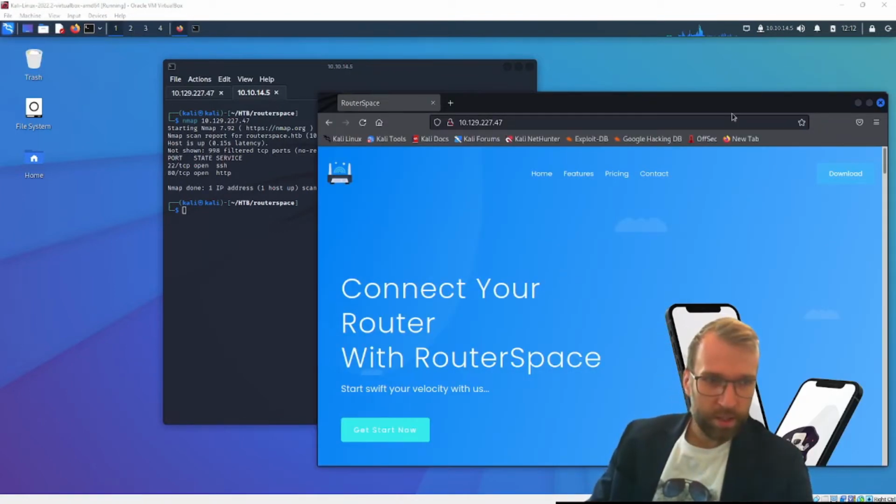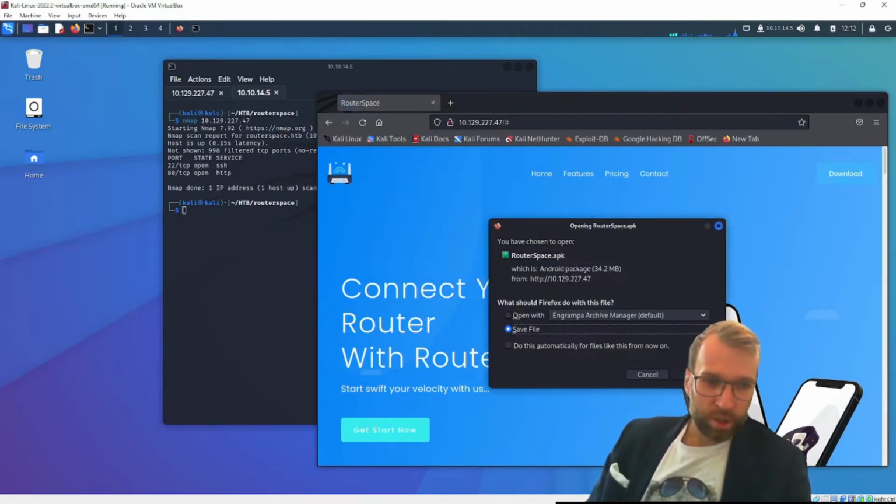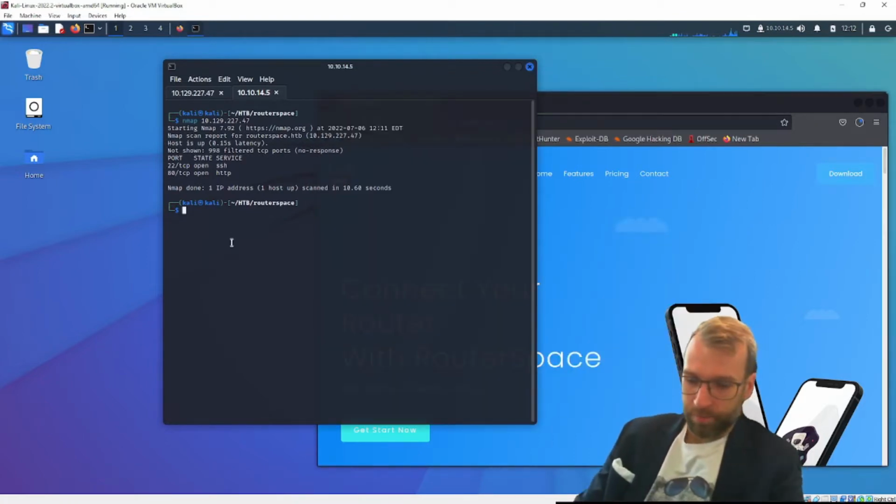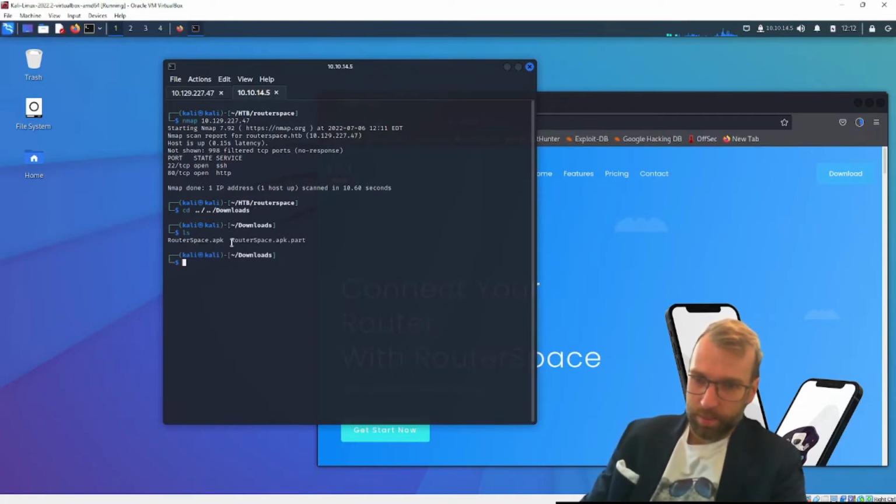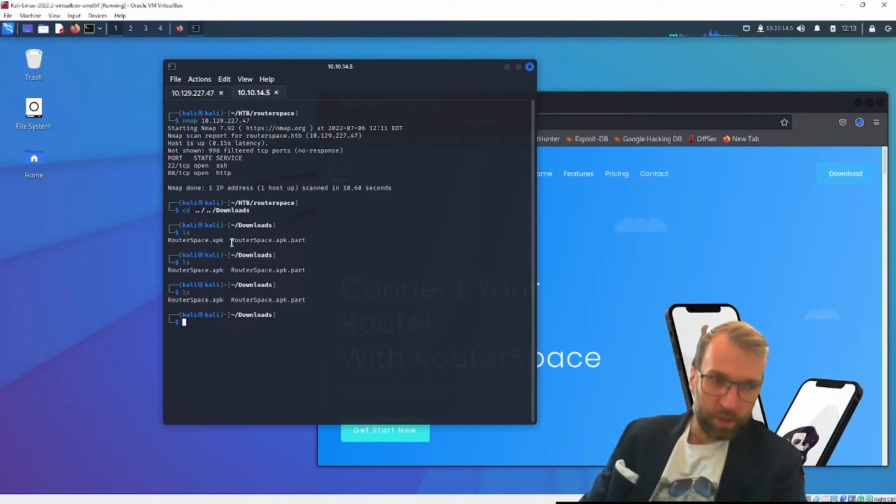Landing on the website here, you can see that we initially have two obvious things. That's going to be Get Started Now and the download button in the top right. If we click Get Started Now, nothing really happens, but if we click download, sure enough, we get an APK. And this is where things get difficult, because trying to take this APK and emulate it on a Linux machine can be a little time consuming. We can tell it's just downloading here, but I will be using HacktheBox to help with this.